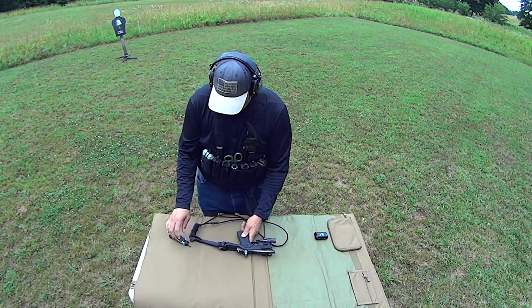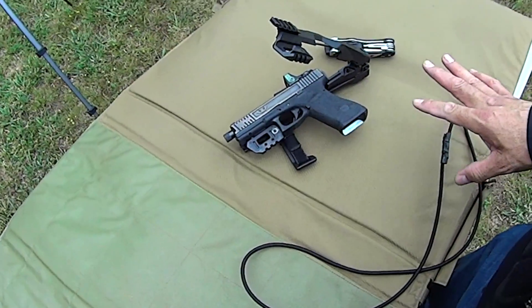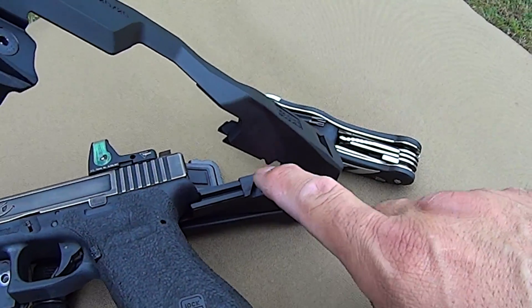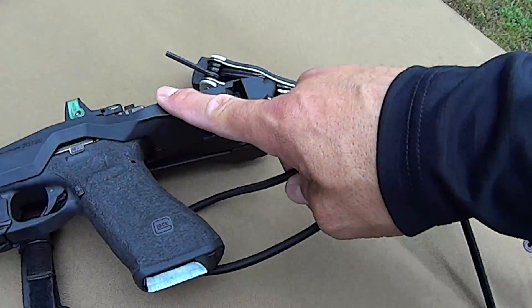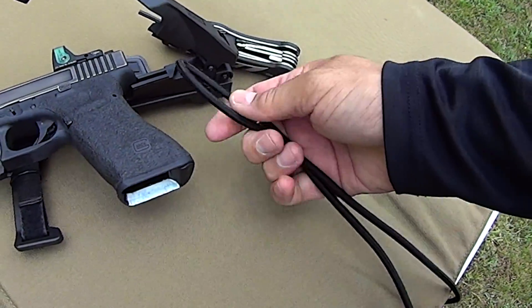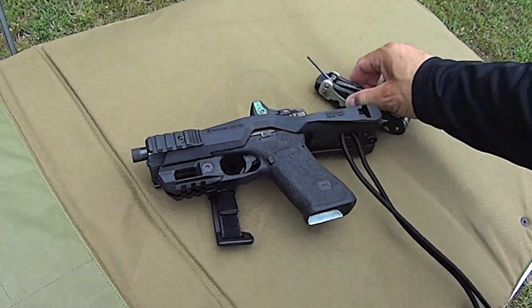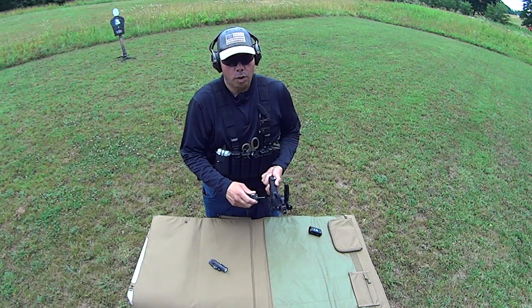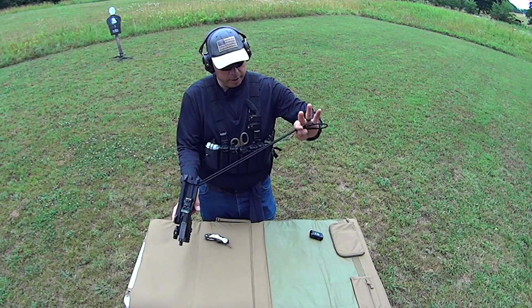If you're going to run it with a sling, let me show you how that works. Make sure your brace is closed, then swing it open. If you're using the sling the Recover 2020 came with, it's got a little metal ring — you place the ring right here. This is such a great little feature: the post the sling ring goes onto goes here. Instead of having to thread it through that area, which is a nightmare, they made it as easy as swinging this open. In my case, I just place my bungee sling here and close the brace around it. Tighten until it just stops, then give it the tiniest little snug forward and you're done. Place your light, and now your sling is locked in place.